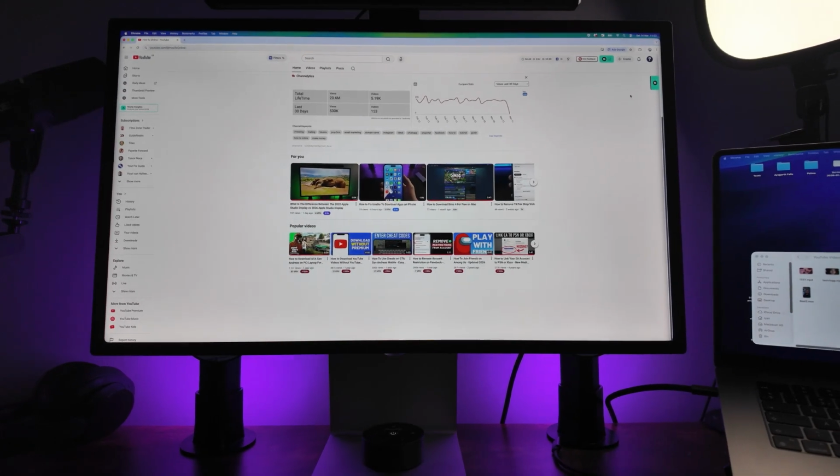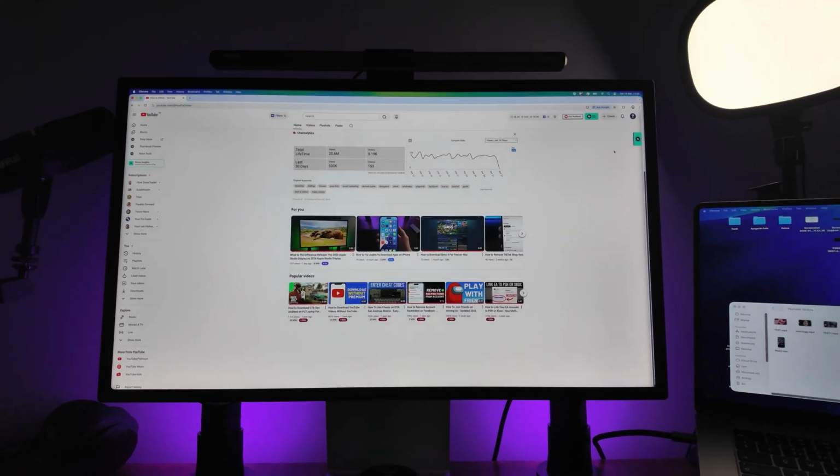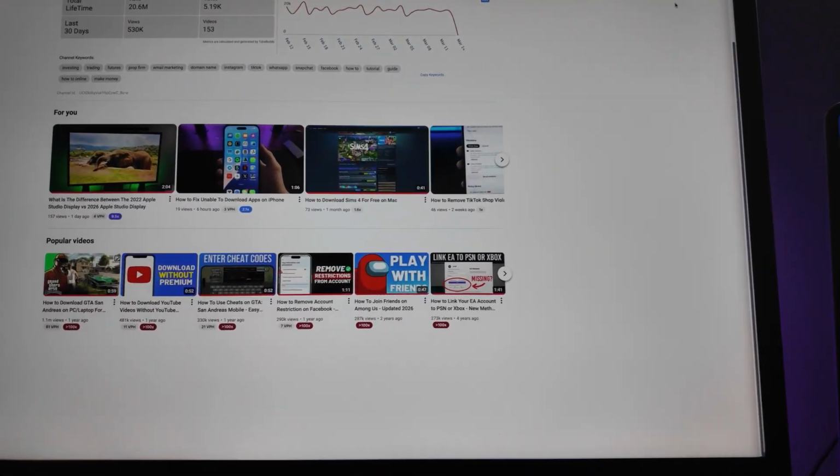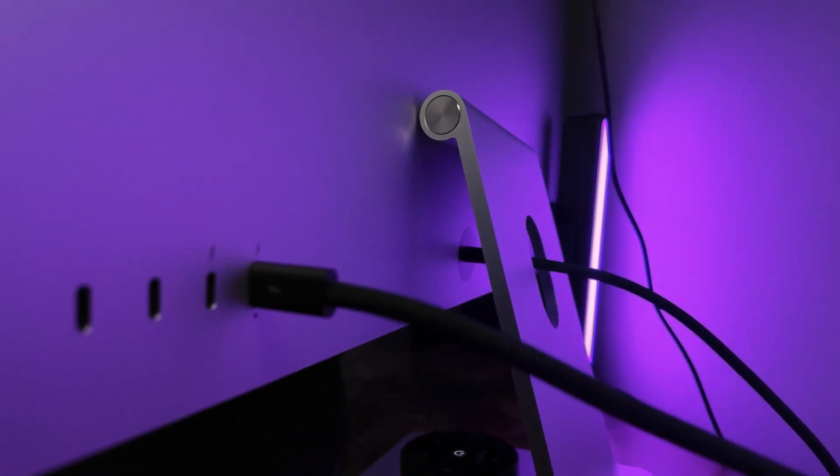So if for whatever reason your Mac Studio display is not turning on, the number one thing that you need to do is take the monitor and spin it around essentially. And then once we spin it around, what you will notice is that there are two Thunderbolt ports and also two USB-C. Now the Mac Studio display turns on automatically once you connect a Mac Mini or any other device such as a MacBook or whatever it may be.